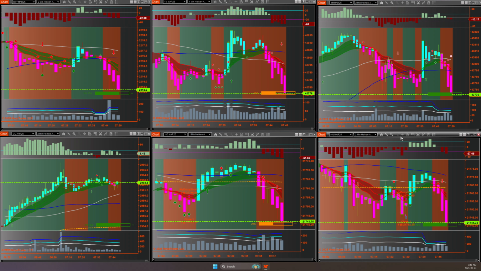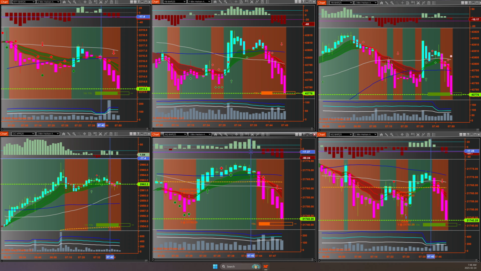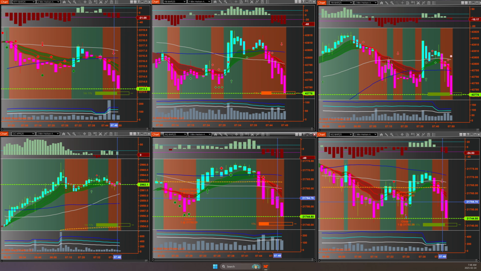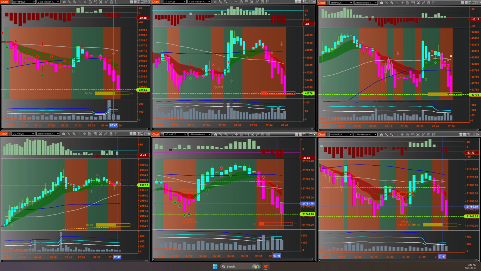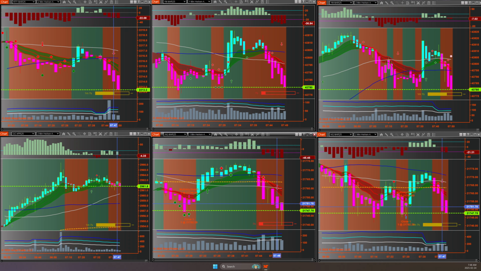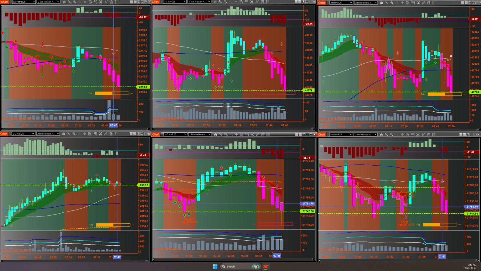So here, let me set this up. And I know how to use NinjaTrader better. Actually, this was an alignment. Take a look. We had an alignment right here. We got a signal on the 1 minute and the 2 minute on the same bar. So that was an alignment. That was an alignment there. But I wouldn't take it at this time of day. But still.